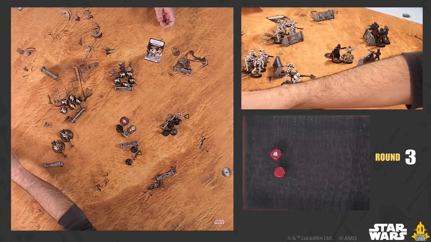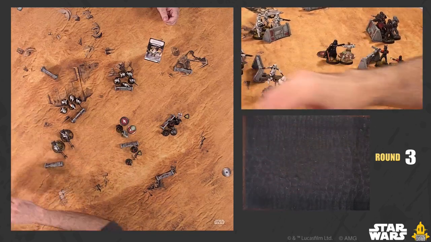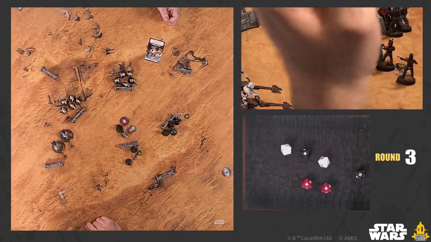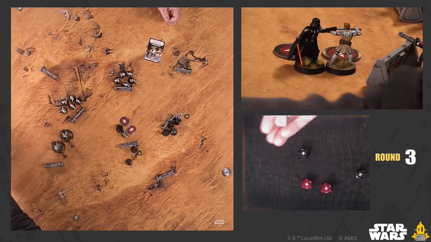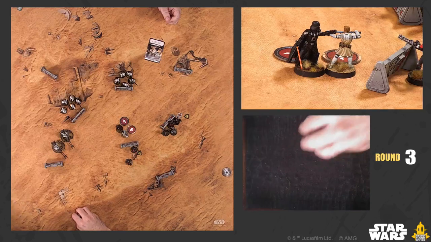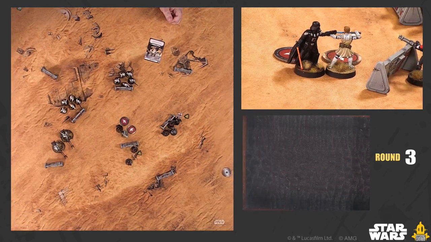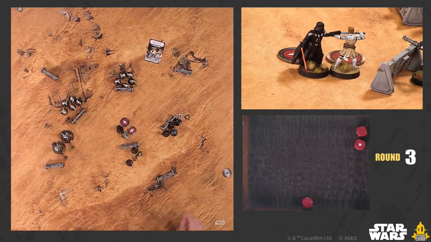So we've got two red, two black, and two white dice. This is the only fight I care about now. This is the one that matters. So here we go. I will spend my aim to reroll these two. Well, I should have rerolled that surge, but that's okay. So we'll have three hits. I have to do three saves. Come on, Darth Vader. One. So he'll take two wounds.